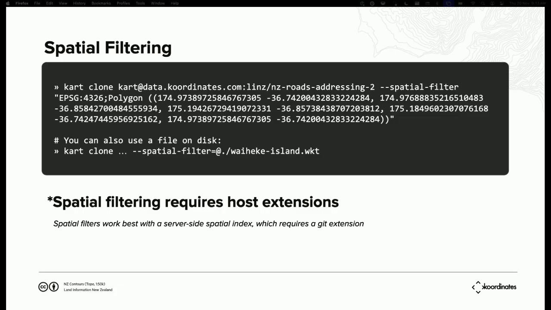Now I'm just going to come back to my asterisk before, where I said you can use any Git host. You can, except for this feature, where the host actually requires some extensions so that it can give you the spatially filtered object. I'll point out that there is nothing proprietary. It's open source. It's in our Git fork. And if you want to build your own server that can handle this, you can do that. But at the moment, the only implementation of that I'm aware of is our one. But you're welcome to fork it and make your own. And Kart will just reject you if it doesn't work. It'll say you can't do that with this host.